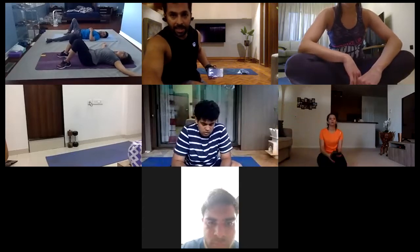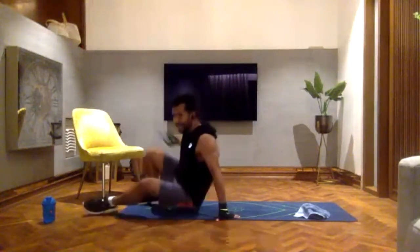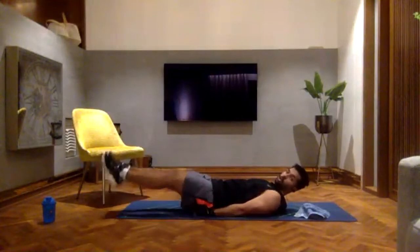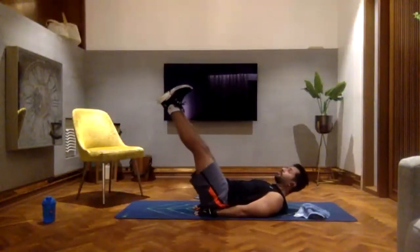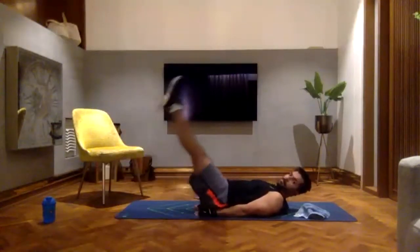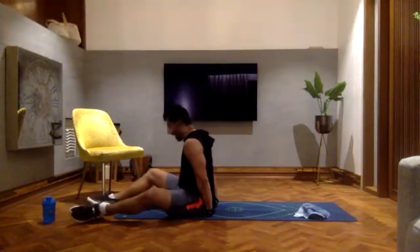Watch while you're resting. Second one, again, we did this, leg raises. So, all the way up and down. No moving your hips off the floor, up and down. If your head is off the floor, look at your belly button only. Toes pointed out, down and up, down and up. Leg raises, 50 and 50.